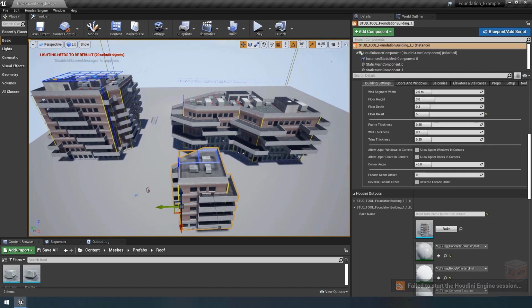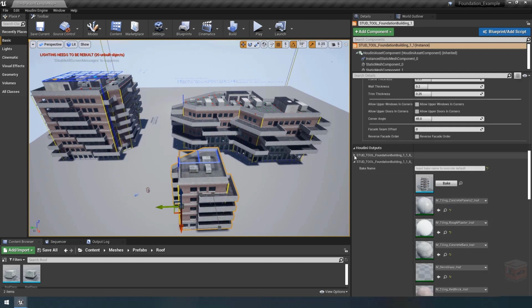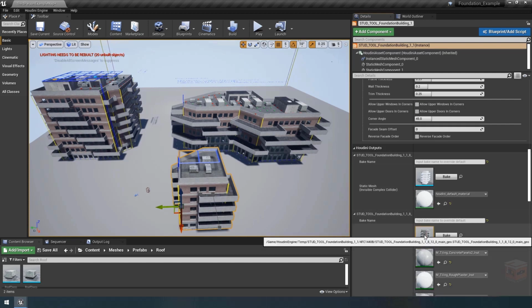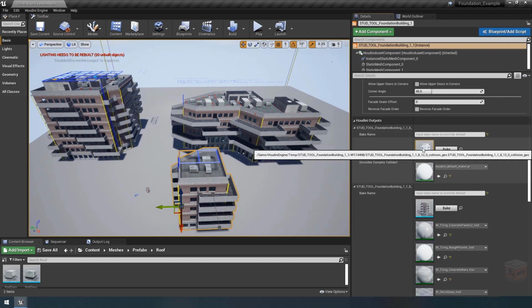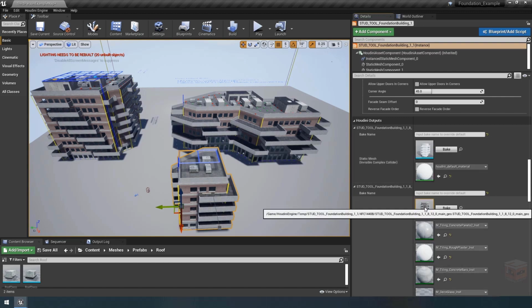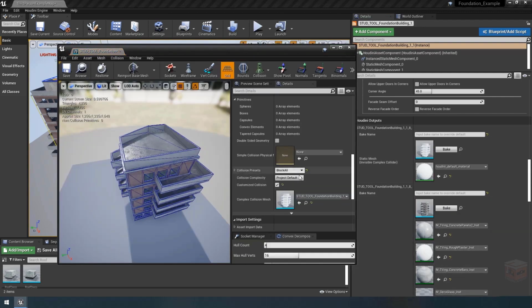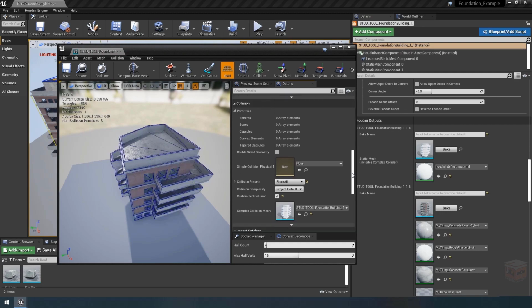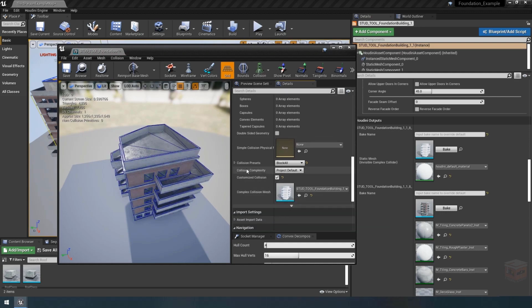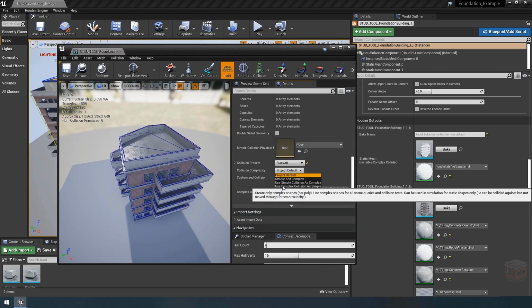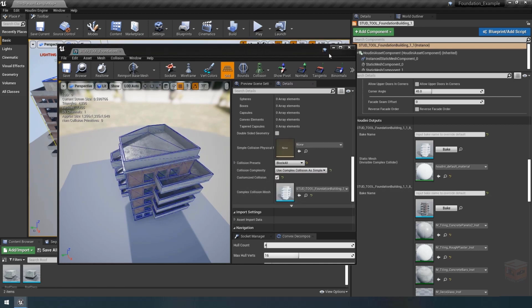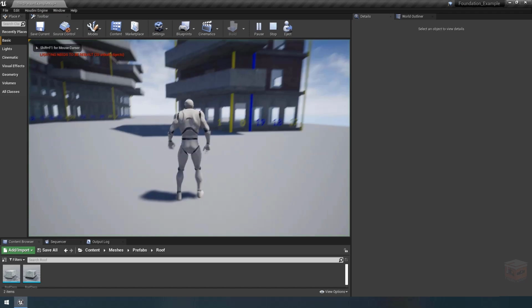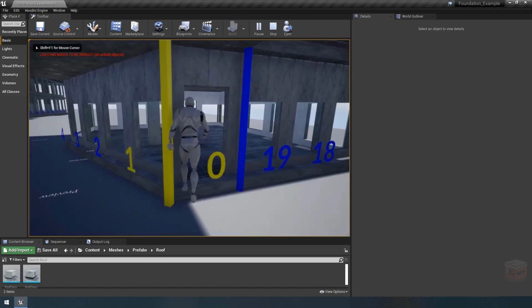So there is a workaround around this issue. Unfortunately, it's not a very good one. We'd have to go to our model, and we would have two models being generated, right, besides the visualizer. We would have our main building and our collision mesh. If we go to our main building model, we click on that and we go to the collision tab, then over here we can set collision complexity to use complex collision as simple. If we do that and we save, then our building will have collision.